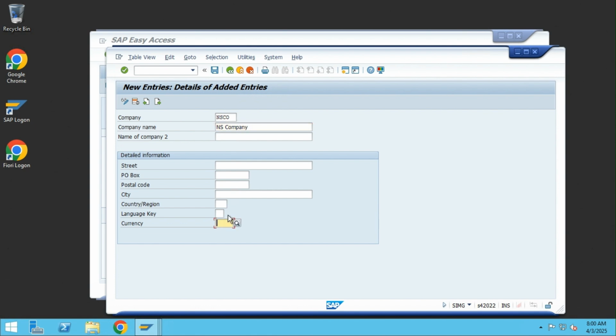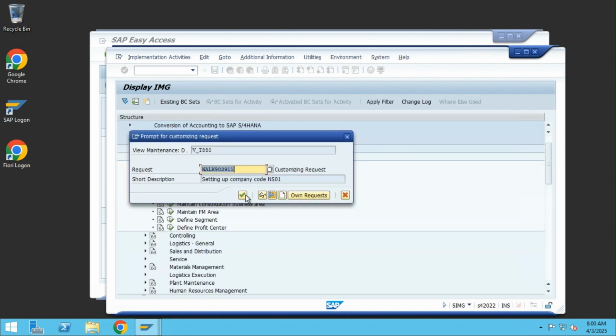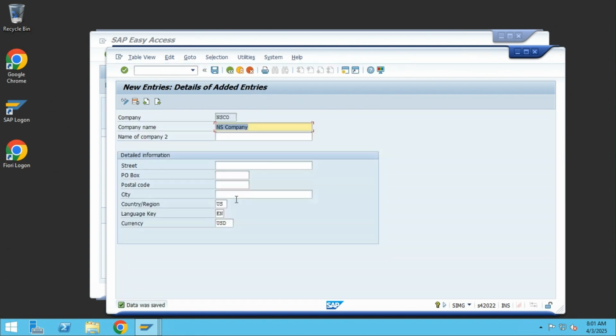This is how a company is created. So you need to put in the currency, the language, and the country. And as soon as you save the company information, it will create a transport for you. So you save the transport, which you can use to move the code from one environment to another environment. While that is finishing up, a company will have multiple company codes and is used mainly for consolidation, things like that. So the company is saved.